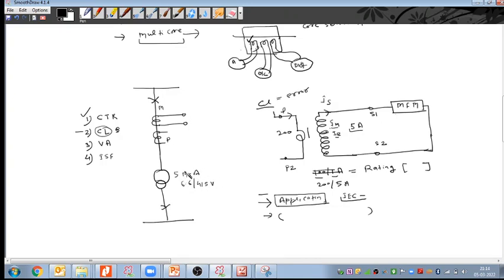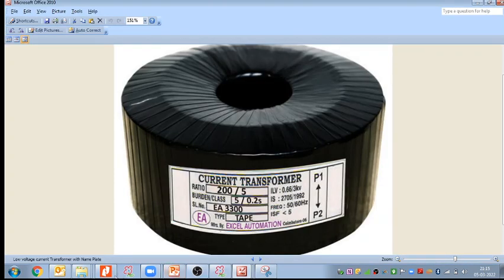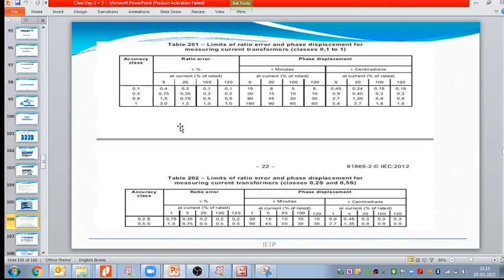So suppose the light load conditions come, any large motor we have taken, and that we switch off, or we have taken out of service for maintenance purpose. Suppose in that case this transformer will be under light load conditions, and a smaller amount of current is flowing through this power circuit. So suppose it is flowing only 5% of the current.